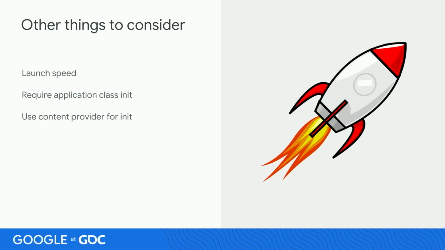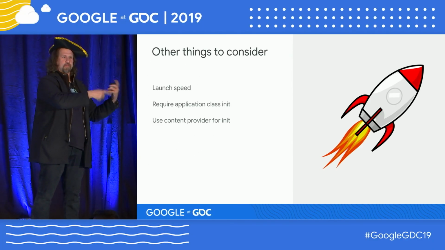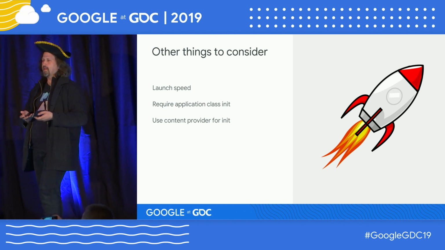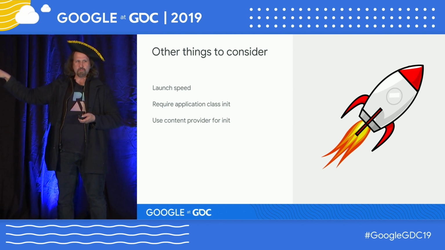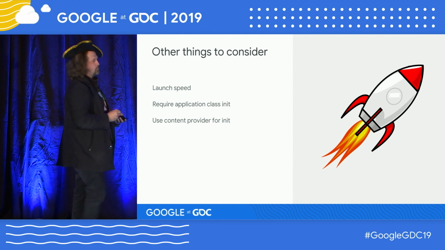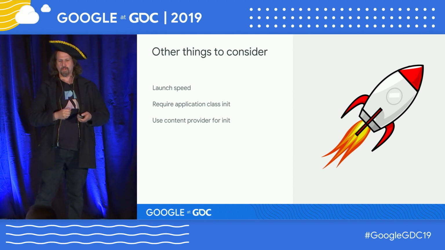You can often mitigate this, of course, by deferring loading of these libraries, but some libraries will do things like requiring initialization in the application class, which gets initialized before most of your code, or less obviously, they'll even contain a content provider that makes sure that the library is initialized even before the application code runs. And this is really only a reasonable solution if you're doing things like crash analytics, because obviously you want your crash provider to be initialized very, very early.